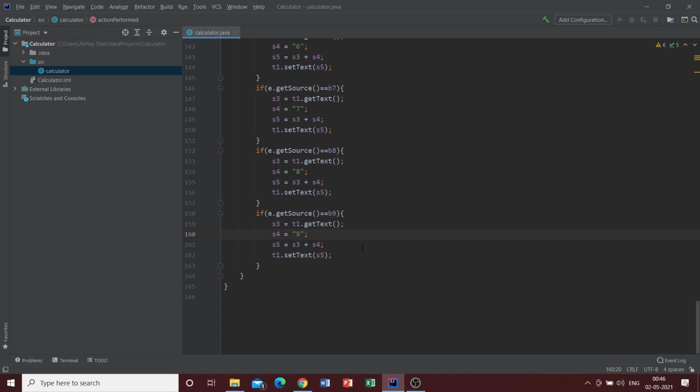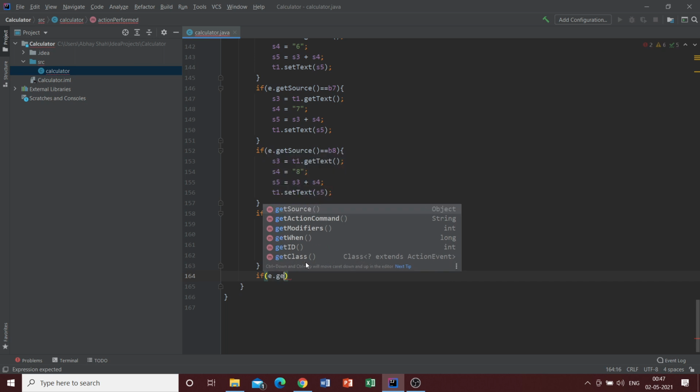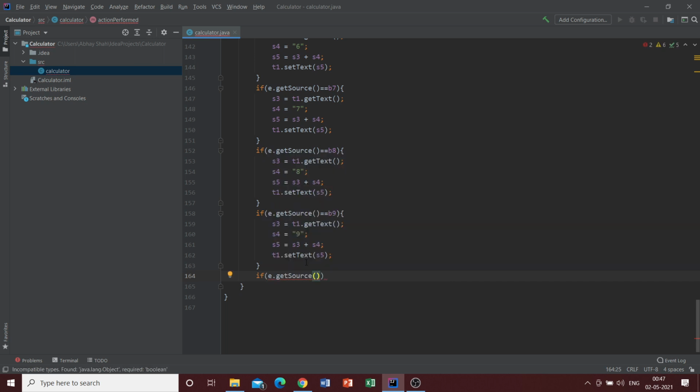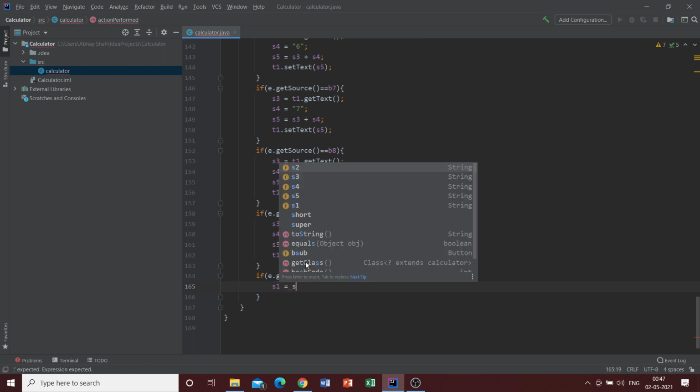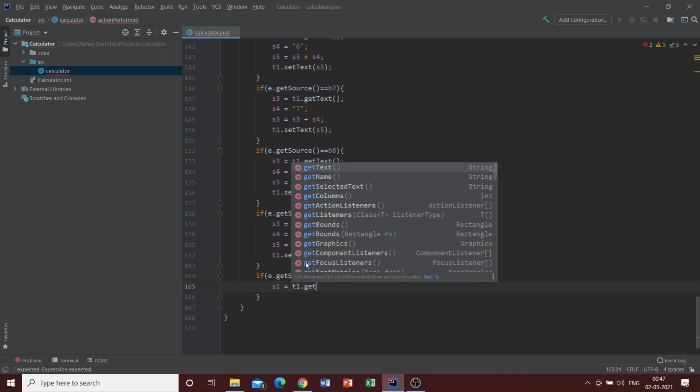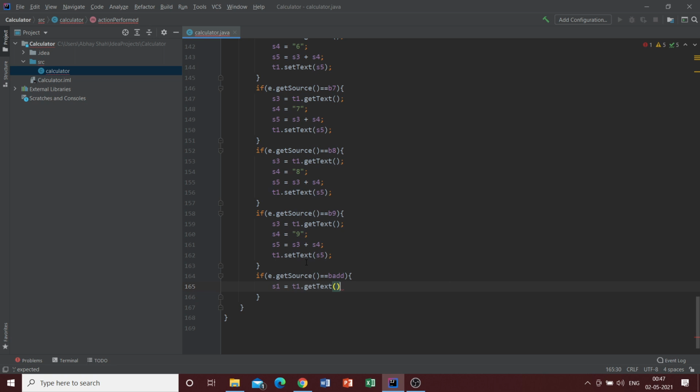Yeah, so this is done, and now we'll be programming the part for our further buttons, which are the add button, the subtract, the multiplication, and division. Let's get started with that. We need to do a similar if condition: if e.getSource equal to b of add, which is the addition button, then s1, which is a string variable, we need to get the text from the text field.